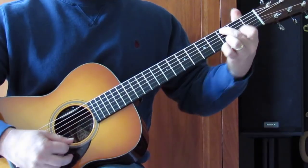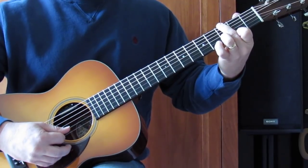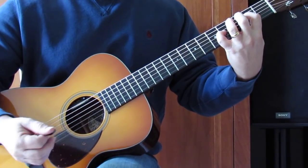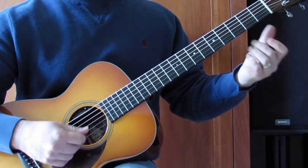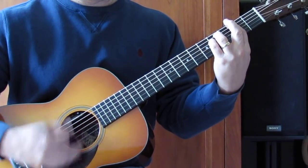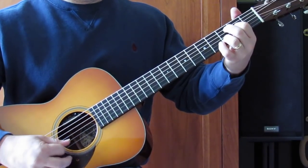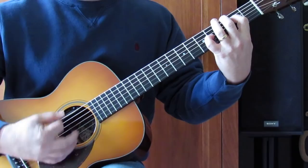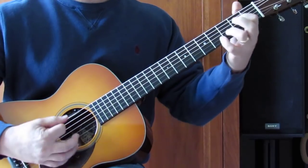I'm going to make this move again: G chord, and then back to that, open to the 2nd fret, then open E, and then back to our signature chord. Let me try to put all that together slowly — the bridge. G chord, then back to the bridge. Repeat that again.